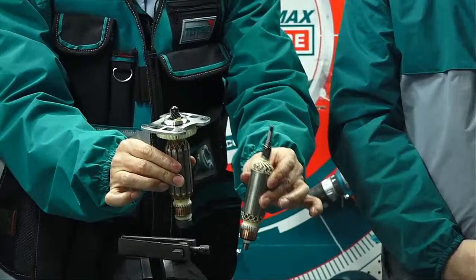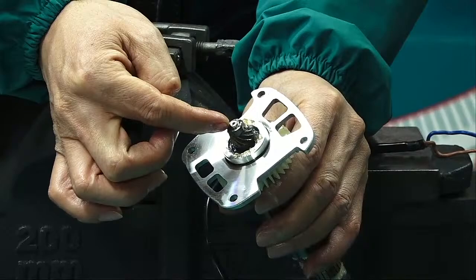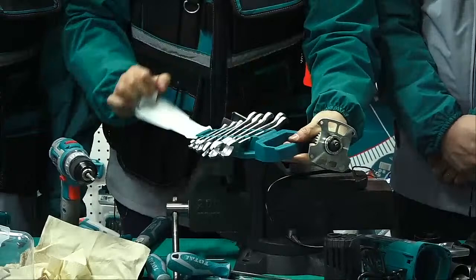So firstly, take off this. This here. Have a nut lock. So we shoot. Use that. Use this to help us. Can we use a small size?